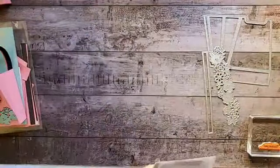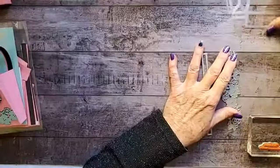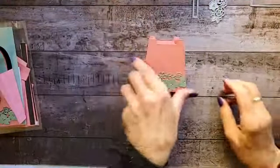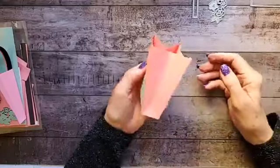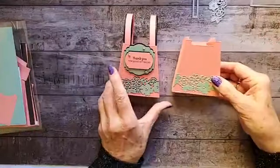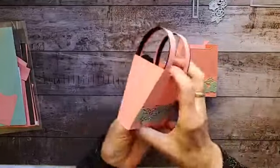Let's get going. One of the things about designing cards is it's not all that easy sometimes. Sometimes you just struggle with it and try to put things together as best you can. This is what I started out with, and I looked at it and thought it was really going to be kind of one-dimensional, even though it's a 3D project. So this is the end product I came up with — by putting a little bit of black in there, it really brings the rest of the colors out.